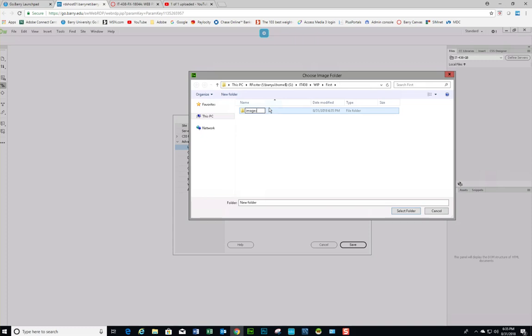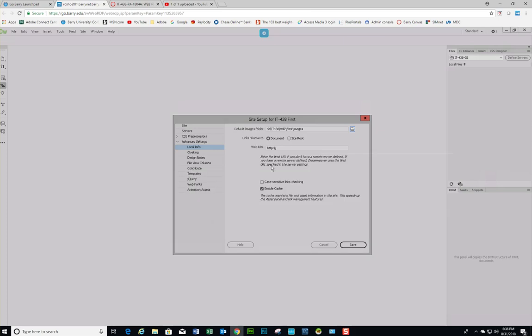Every single thing that you do, every file, every folder has to be in all lowercase. If you want to have a file that needs to have multiple names, separate them with a hyphen or an underscore. Whatever you use the first time, use throughout your entire site. So if you use a hyphen, use the hyphen. No spaces, no capital letters on anything underneath the initial folder, because this is not actually part of the website when you post it on a site. We're going to click on this here and click on Select Folder, and that takes care of that.